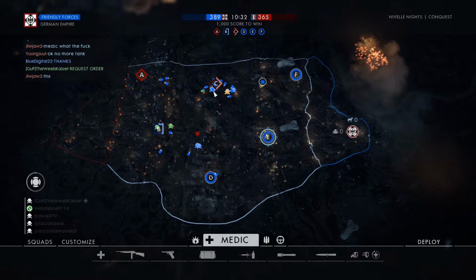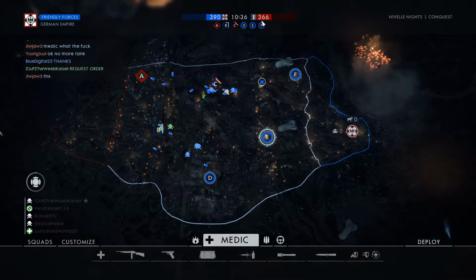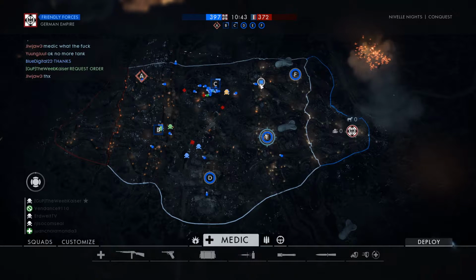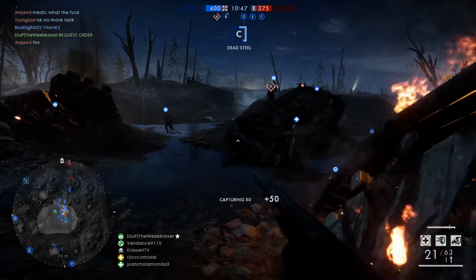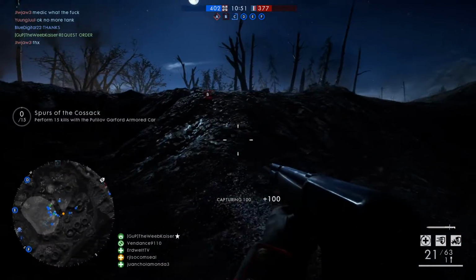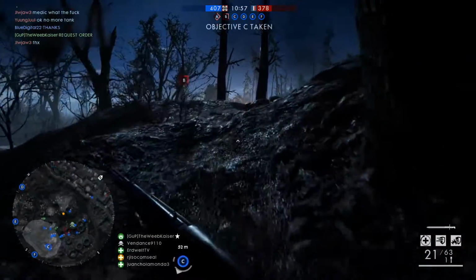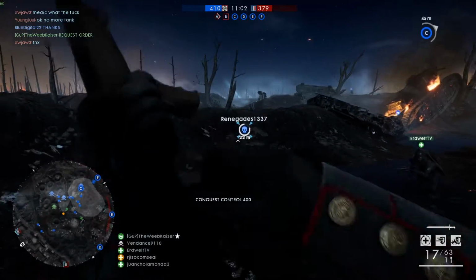We're still doing really well though as a group. Fight though. 20 tickets maybe? 4 tickets away from each other. Definitely anybody's game still. Spawn up the squad members here. Yeah, okay. Of course. Yeah, there he is. We have taken objective Charlie.